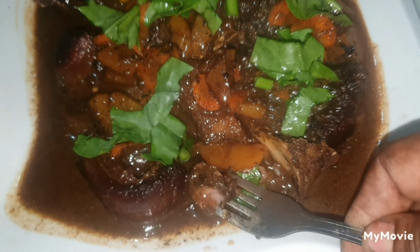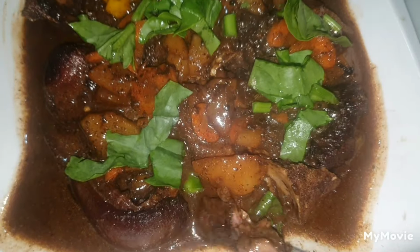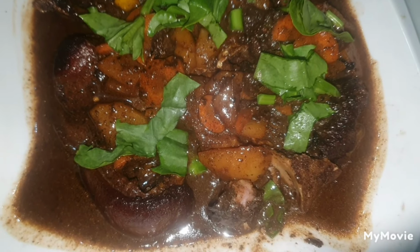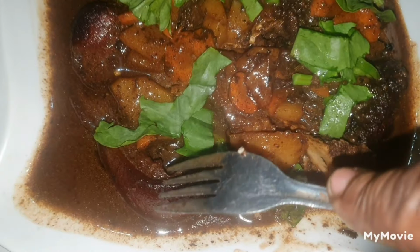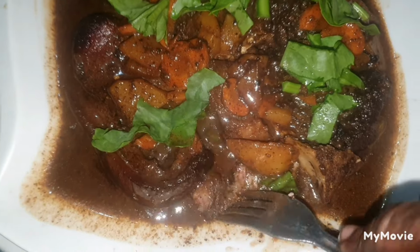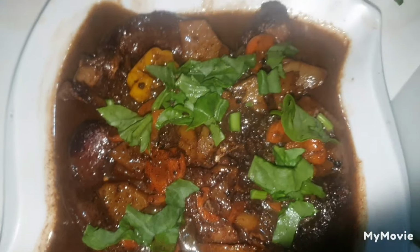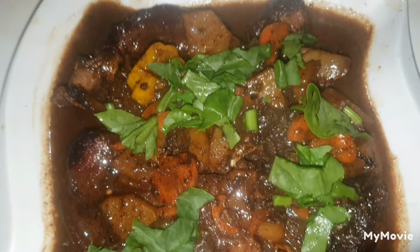Look. Yes, you see it? The meat just coming off. Just like that. Just like that. Wow. See the skin there? Soft and tender. You see how soft it is? Pork, we say, right? Yes, so today, pot roast pork today, Jamaican style pot roast pork, right over here.